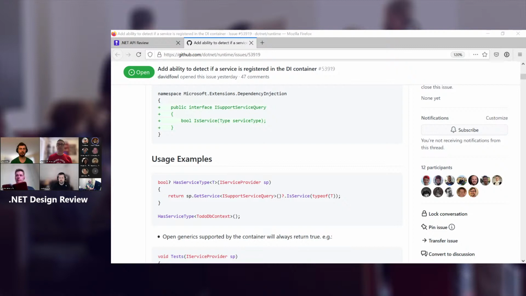Basically, would you have code along the lines of if not is service, then add a service? Or is the assumption that if you call is service, the DI system is effectively already frozen or will be frozen by calling the method, or is the expectation you can call it, it gives you an answer, then you can register more types and then you get back a different answer? So our container doesn't offer that functionality of adding more types. If other containers want to, I would just say, give us your current view of the world.